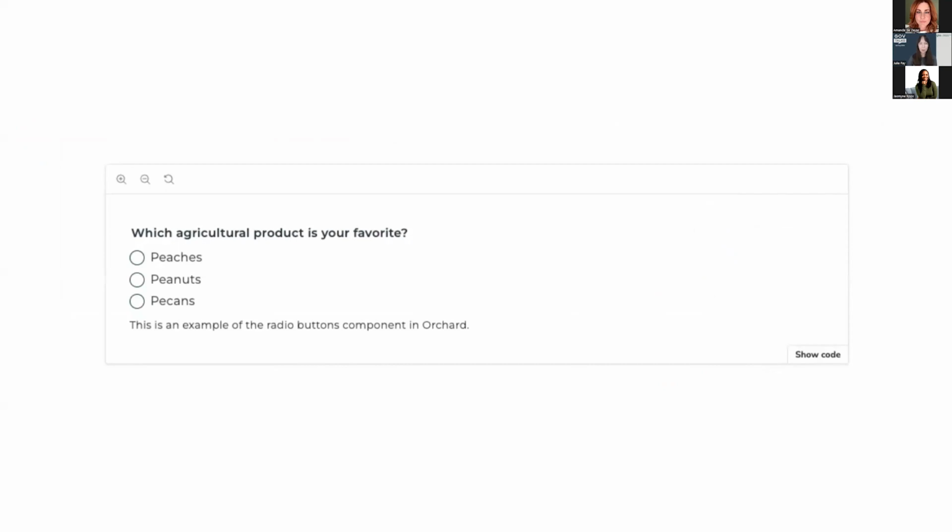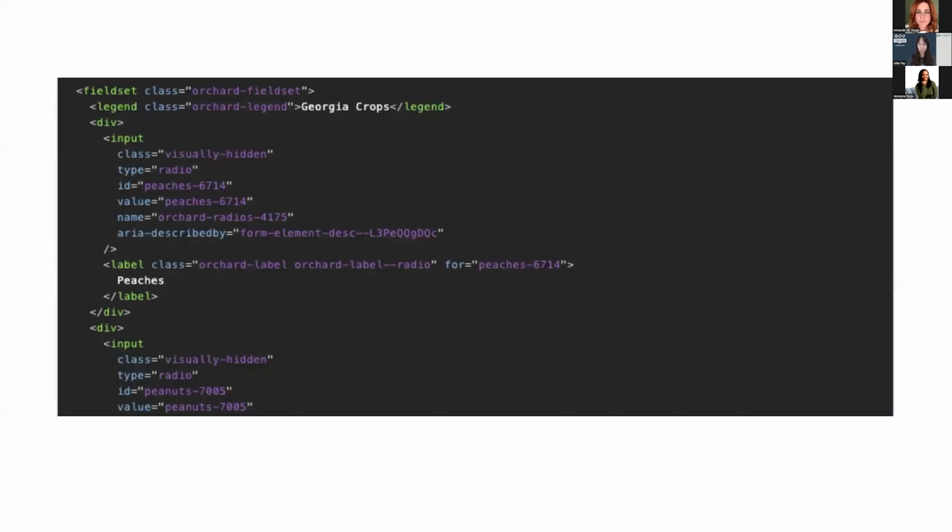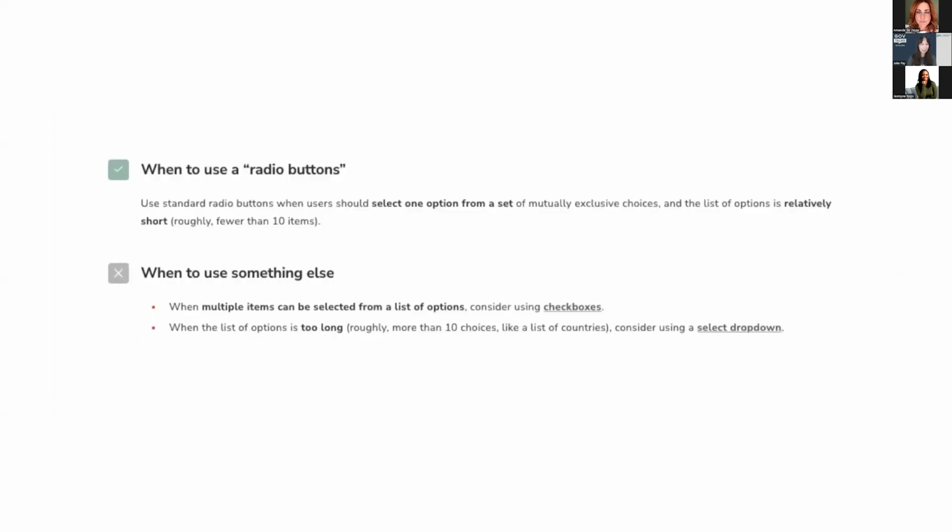Now, if you click on the Show Code button, the code includes all the changes that you've just made. But we're still not done yet. Before you dig in and customize the code, what if you looked over the radio buttons component and you're still not sure if this is the component that's going to give your users an easy button experience? Well, if you scroll to the bottom of the page, you'll see information to help you choose whether or not to use this component. In the When to Use section, you're going to see guidance on when radio buttons would provide a user with the experience that you intended. Or you'll see under the When to Use Something Else section if a different component would actually be more user-friendly.